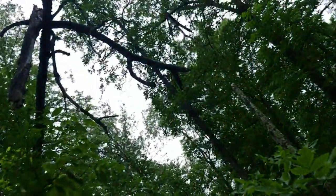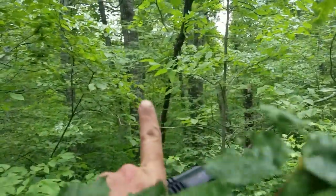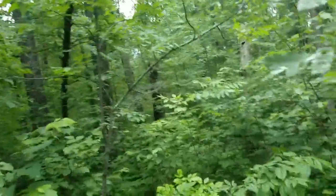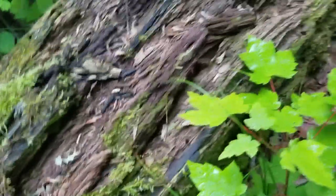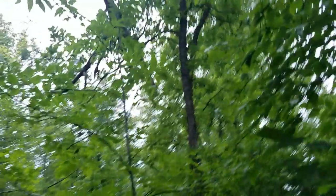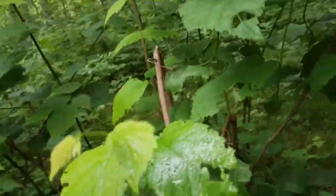Or I bet you anything, if I kept traveling that way, I'd end up in their hangout. I bet. And of course, there's a trail through here. They like stepping on these dead logs. I've pulled hair out of their tracks on these. Pretty cool. They step there and there. Yeah, quite funny, huh? They're really marking their trail.